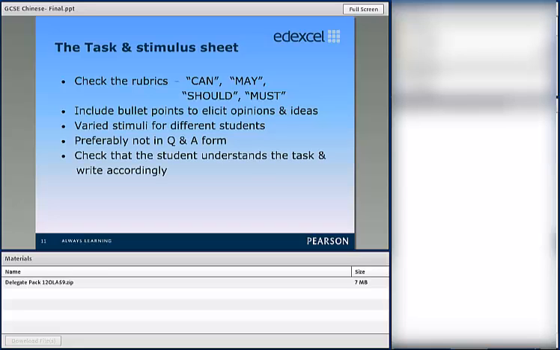Always check that students understand the task and stimulus, and then they write accordingly. From what we have seen in past papers, some students misunderstood the task and did not write according to the task and stimulus, and scored very low marks because they wrote something not relevant. So make sure that they understand what they are going to write.